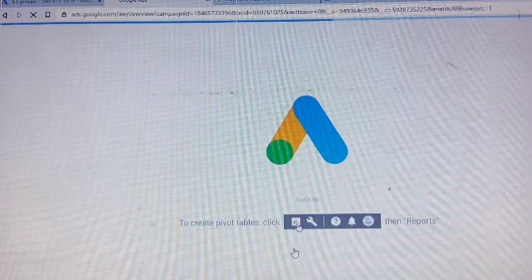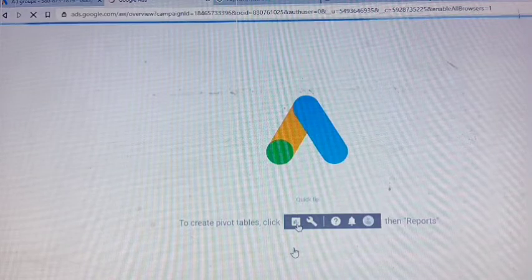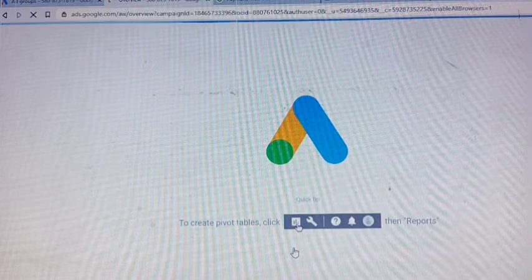Unless for a new account, it may be delayed for Google to check other things and be sure that you are following the advertising policies correctly. In another class, I'm going to be showing you some of these advertising policies to follow very, very carefully, so that your account will not be suspended or banned. So that campaign has been created. The next thing to do will be to fund this account, and then the campaign can start running. If you follow up to this moment, congratulations, you have created your first campaign.